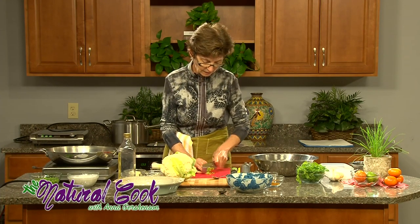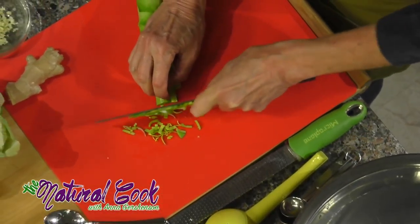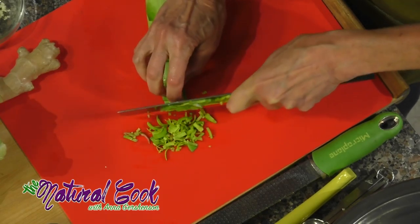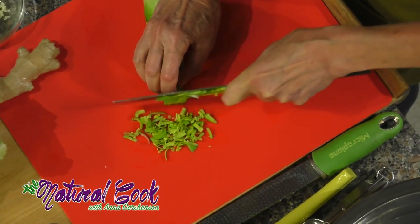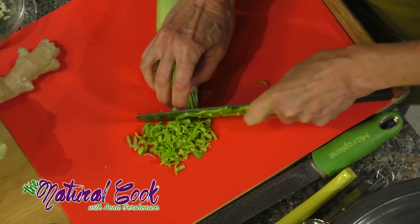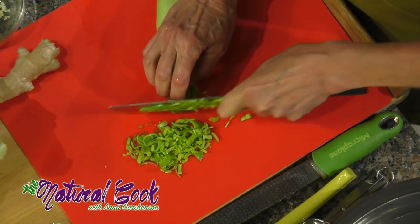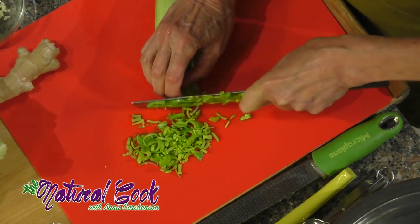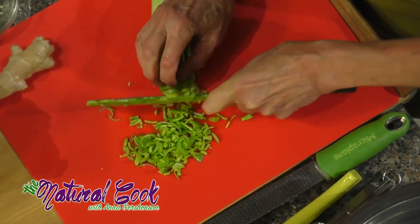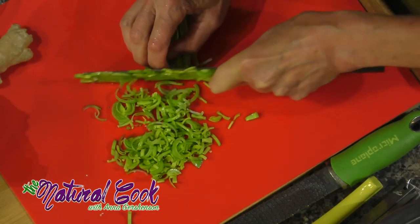What you can also do is cut it and then put everything into cold water, and all the sand and dirt are going to be dislodged. We will slice it into thin pieces and it's going to cook very quickly. The leek is not a very hardy vegetable — it doesn't take a long time to cook. It cooks faster than the onion. It is a gentler vegetable, and it goes well into dishes because of its milder, gentler flavor.